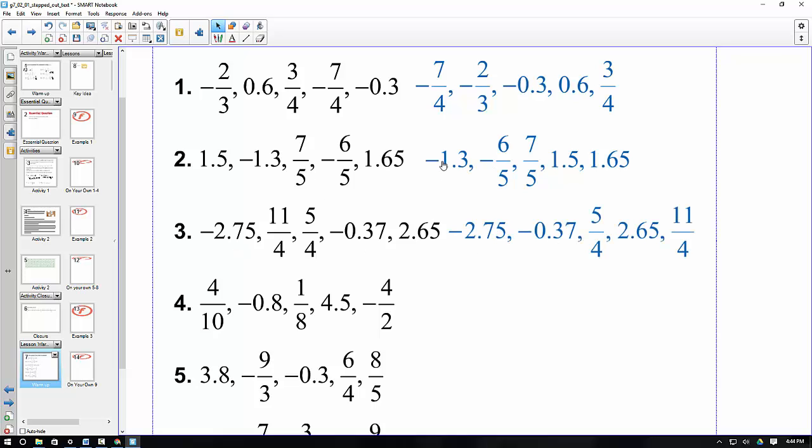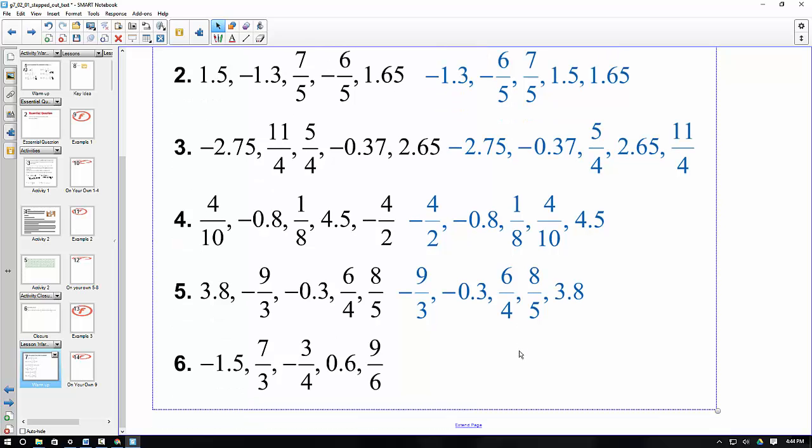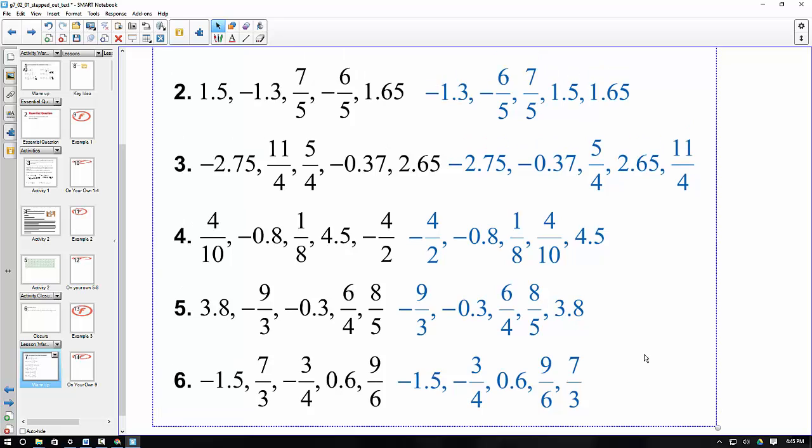You're going to notice that I converted a lot of these to decimals in some cases. Sometimes I looked at them and they had the same denominator, so it was very easy to compare. And then finally, here we go. So make sure you check these over to see how you did. If you made a mistake, make sure that you address it and figure out where you went wrong.